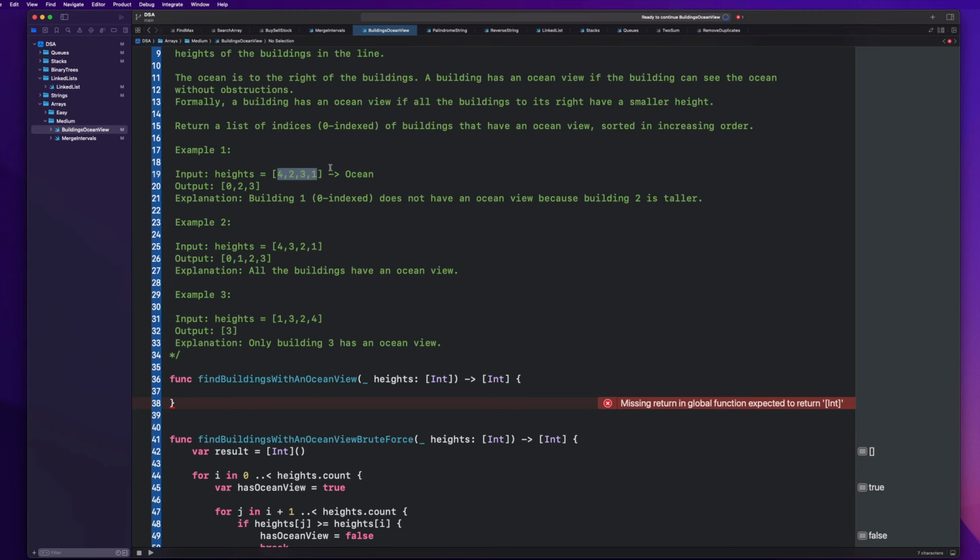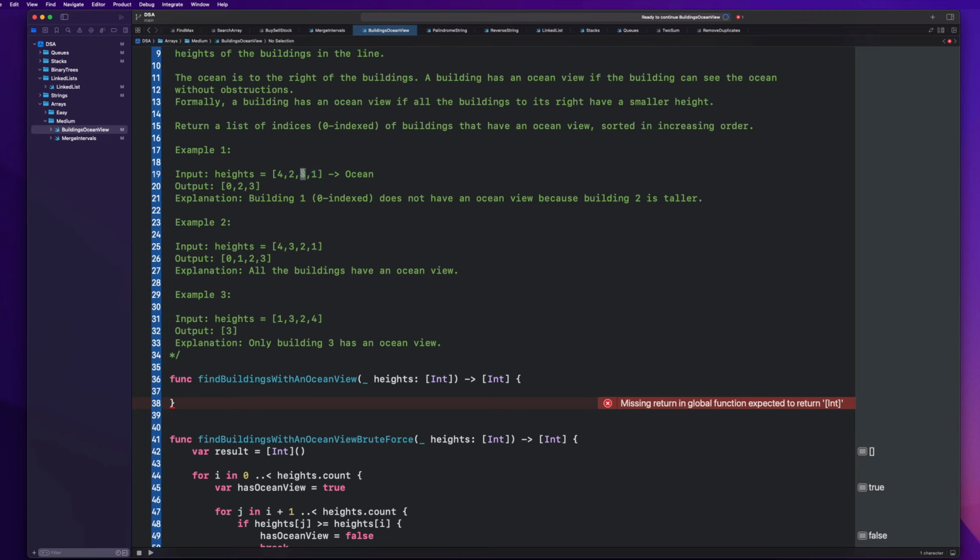There is a little bit of trickiness involved in it though. We are going to have to keep track of the tallest building we have seen up until that point, right? So as we loop through this, we need to keep track of sort of a running local max value or local tallest building value that will help us gauge whether or not the other buildings can see over it to the ocean. So what we would do is say, hey, at this point in time, the current max is 1, right? So, and we know that 1 will have an ocean view no matter what.